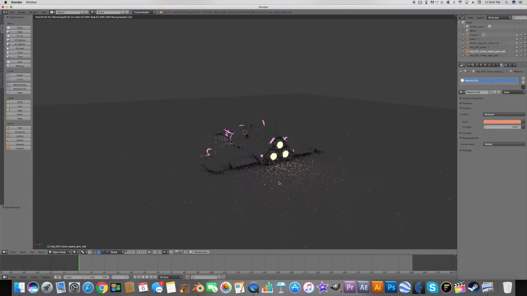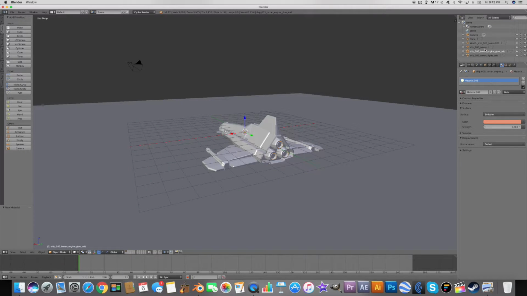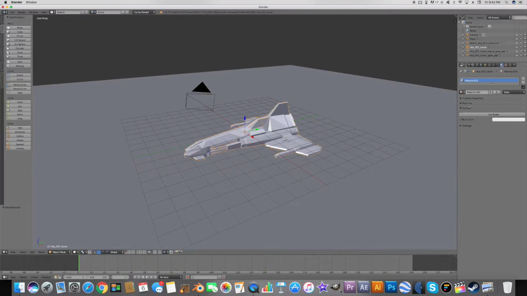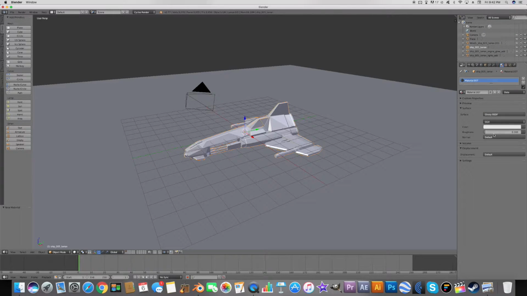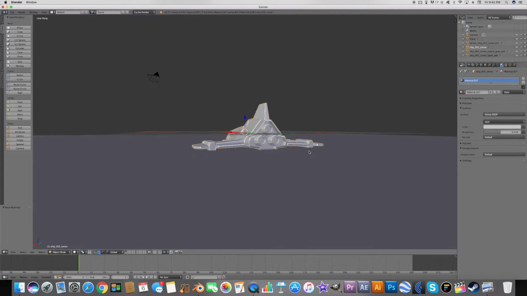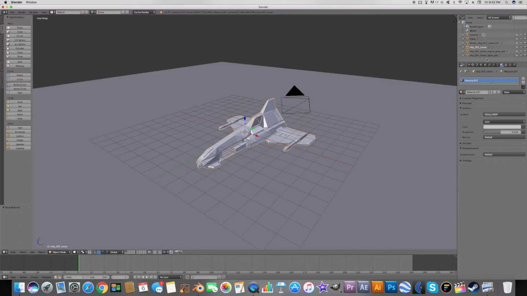I'm going to see if that... I think that works pretty good for what I'm doing. They're like lights. I'm going to go back into solid. Go to the ship. We want to create a material for the ship. So subtract. Add a new one. Change diffuse to glossy. And we want to change the roughness to about halfway. And then we can make it a sort of metallic color. And it'll give it a really good looking metal look, if that makes any sense.